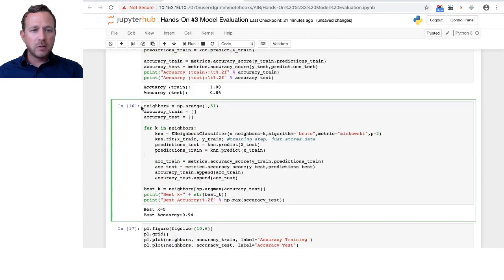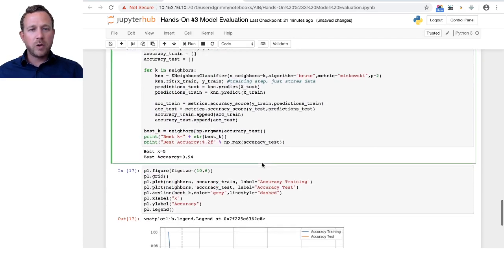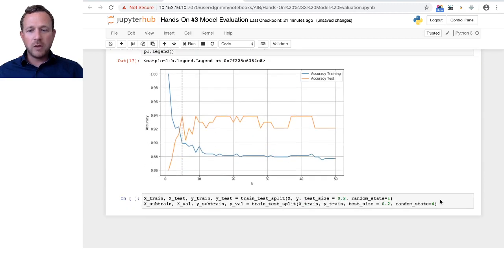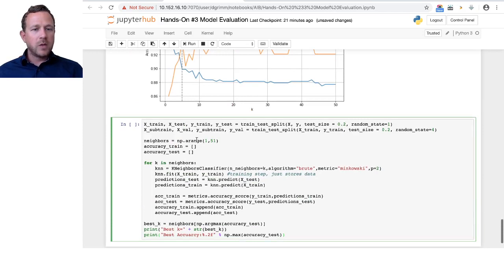So what we do here, we copy just this code from before, where we tried out the different k values. So we have our neighbors again, we have our accuracy in the training, our accuracy in the testing. And now for k and the neighbors, we do again the for loop, but in this case, we don't use the training data, we use the sub-training data.